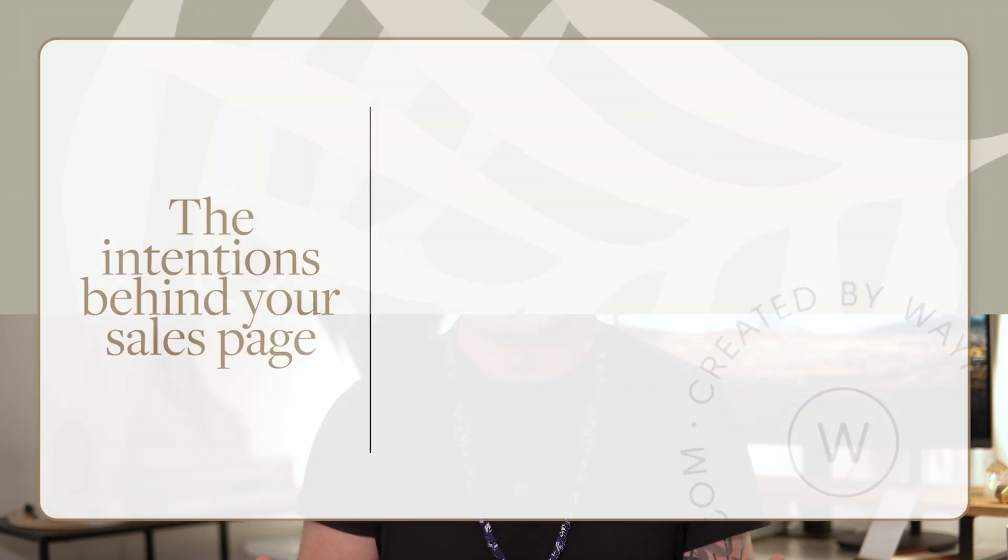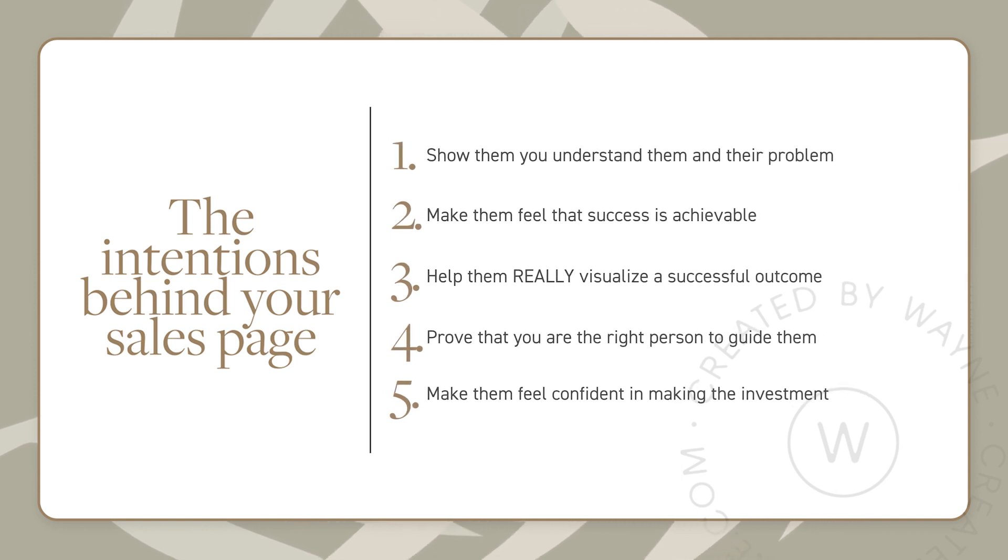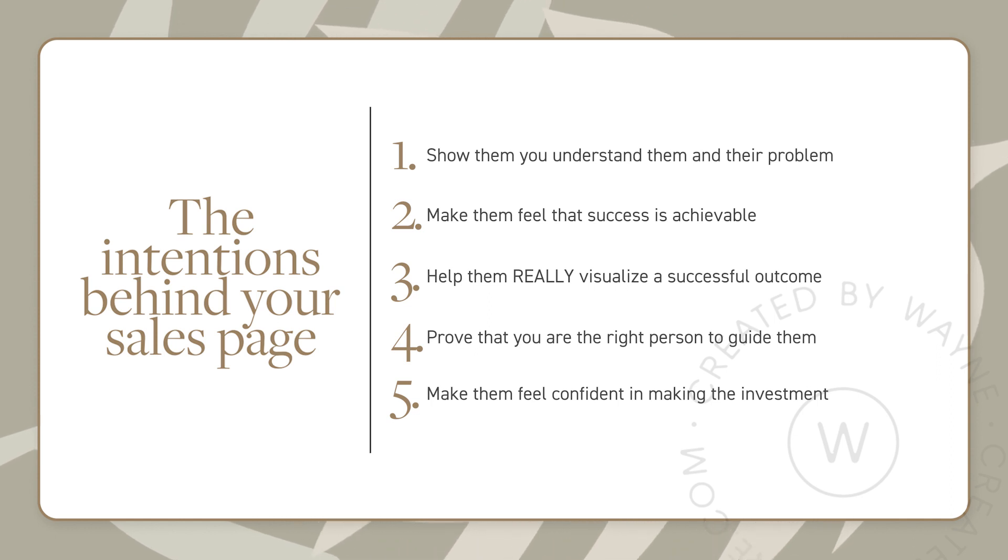The other thing is also to talk to them in a language that makes them feel like it's all secure. Talk to them about what you can guarantee, what you promise, even if it's just about the promise you make in terms of how you will turn up, and what you will show and teach them. So those are the five intentions behind any sales page, and that's the journey you have to help people navigate. You have to take them from possibly never having heard from you to the end of that journey, feeling like not only do they want to work with you or buy from you, but that you have the answer for them — they can trust you, they like you, and they can imagine what success is like through your program or service or product.